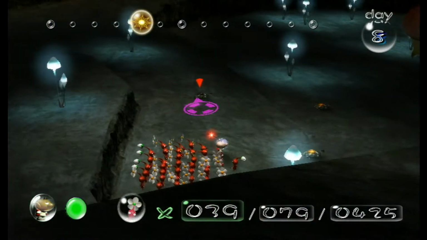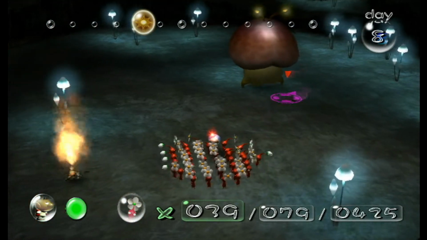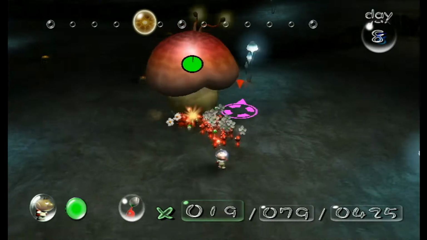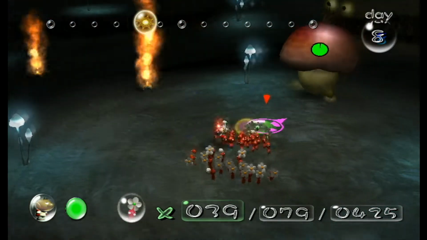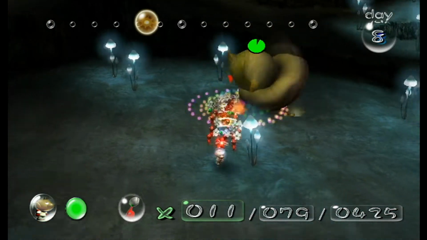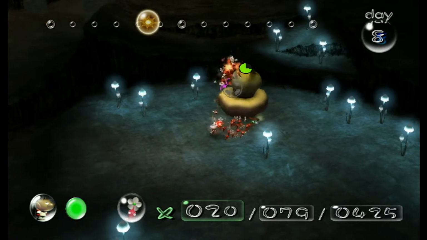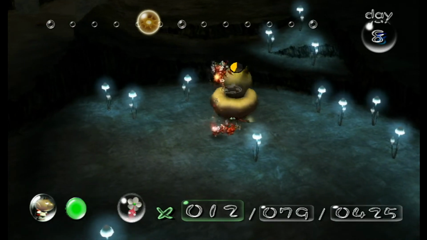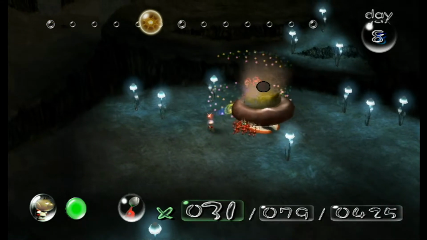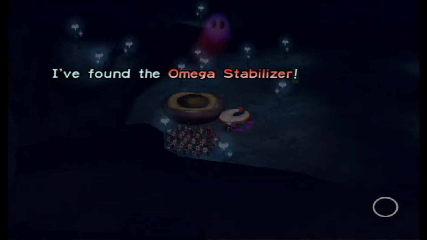Okay, we got ourselves a boss over here. This here is a puffy toadstool, I believe. What you want to do is run towards it. Will it tip over? Is it going to trip? Yeah, there it goes. It trips, and you want to throw Pikmin on top of it. You want to keep throwing your Pikmin on top of it, and I think I'm going to one-shot this thing again. Okay, keep going, keep going. Hey, there we go. Now, one thing about this thing, the puffy toadstool, I think that's what it's called.